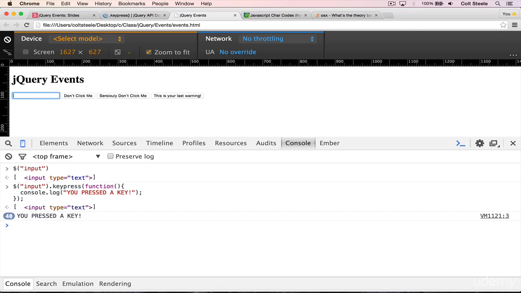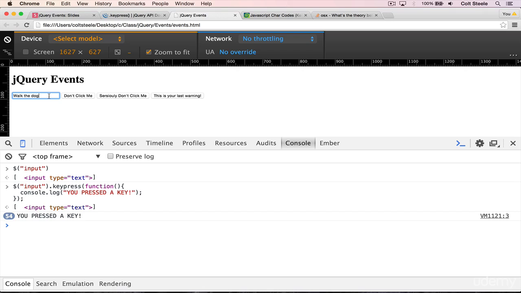Something that we often want to do is run some code depending on which character was pressed. We'll be making a to-do list app with jQuery where you can type a new to-do, like walk the dog, and hit enter. And that will then take the text in here and make a new to-do and then clear the input. So you don't have to click a button like submit, you just hit the enter key.